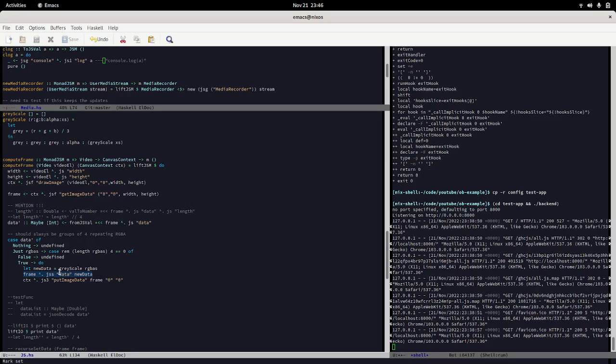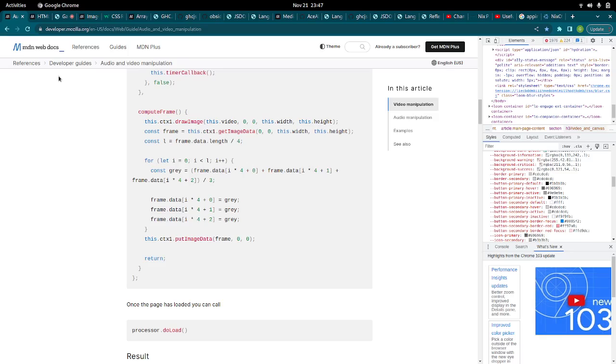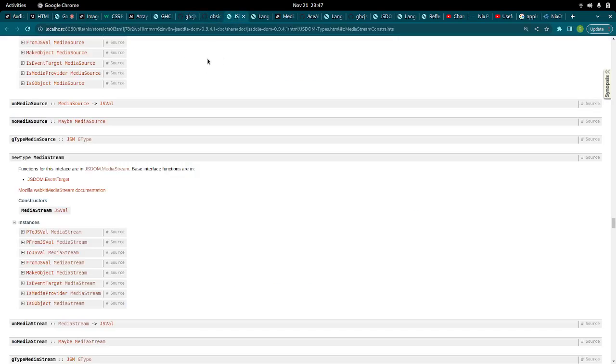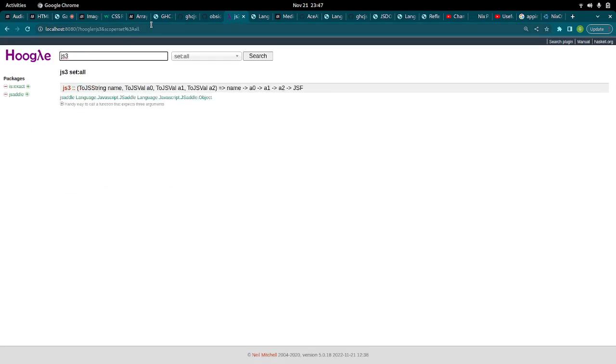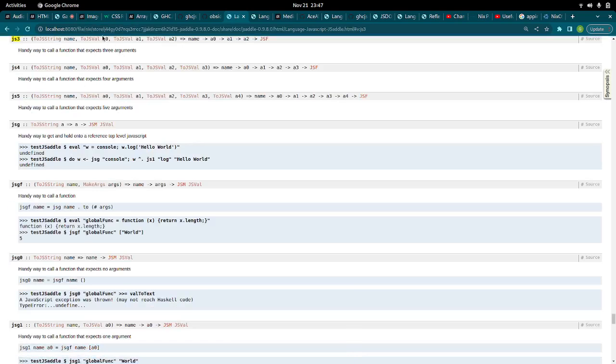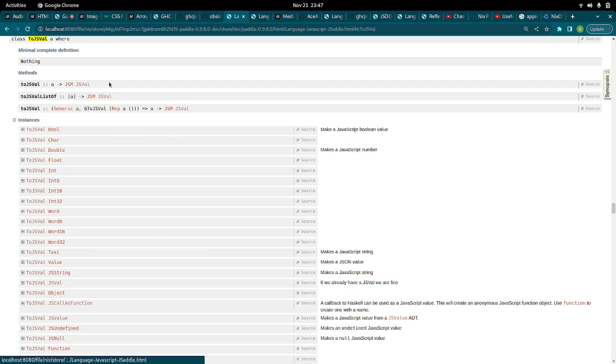And again, this might be a little funny because you're wondering, how does this work with JSS? Why does new data work there? It's not like a string or a JavaScript value. The reason is that we just need something of the type ToJSVal.